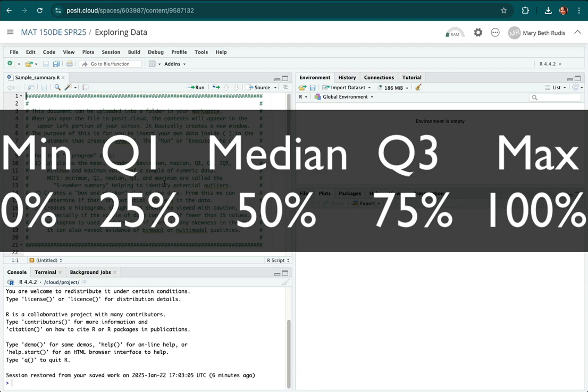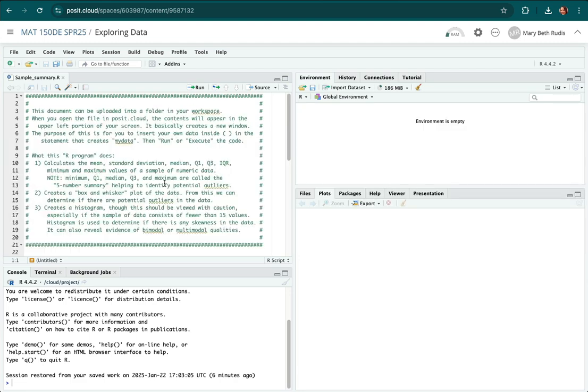So it basically measures where you are. If you're 25% into your data set from smallest to biggest, where's the 50th percent location, where's the 75th percent, and where's the 100%. So it divides your data into equal-sized quarters.